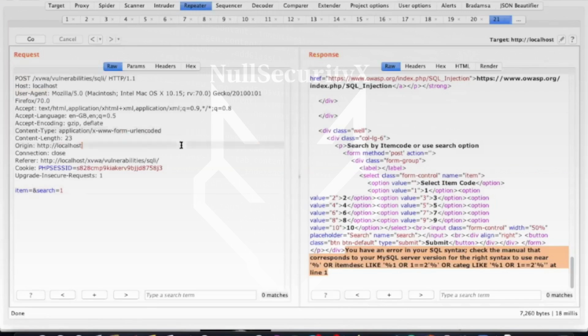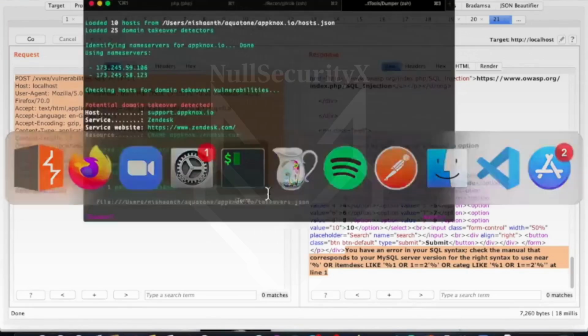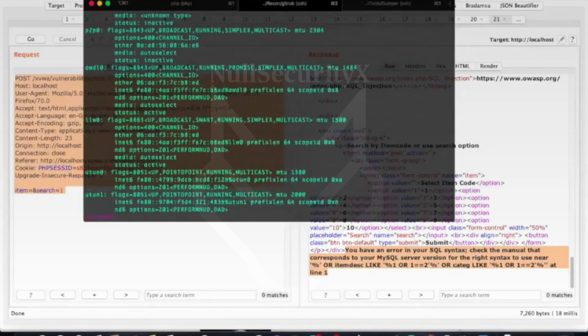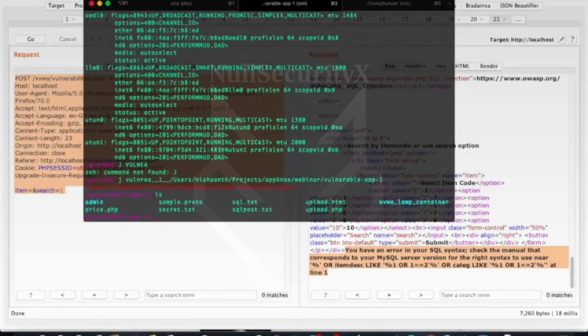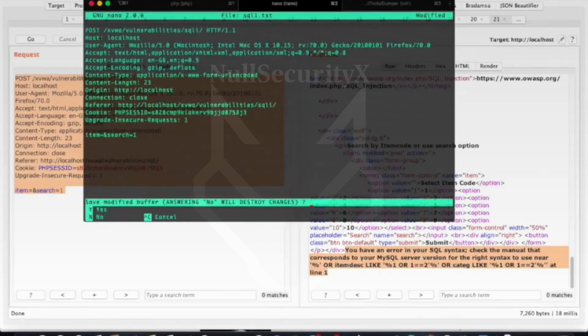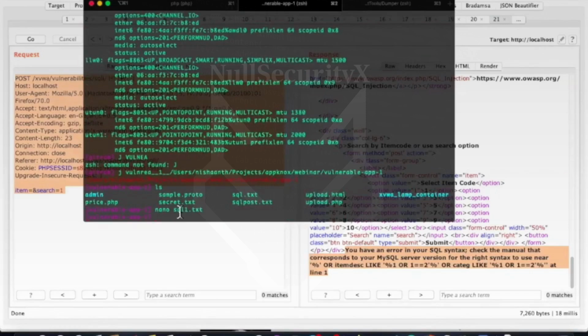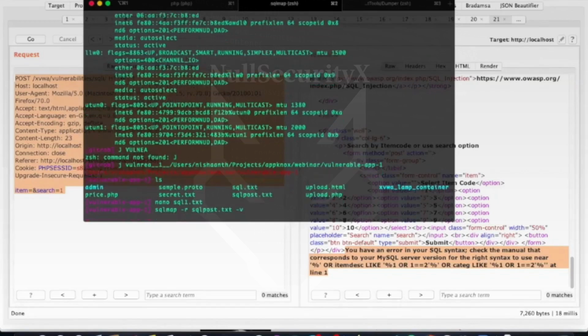You just copy the whole data into a text file, save it on your desktop, and run sqlmap -r post.txt -v.